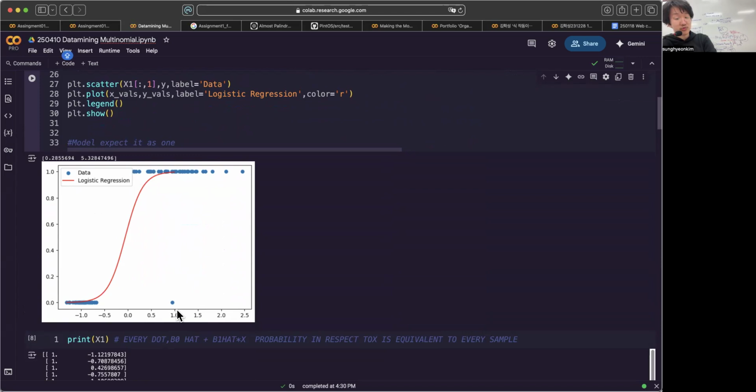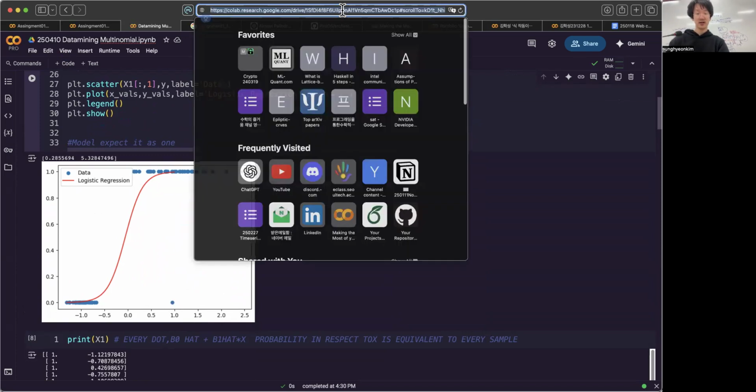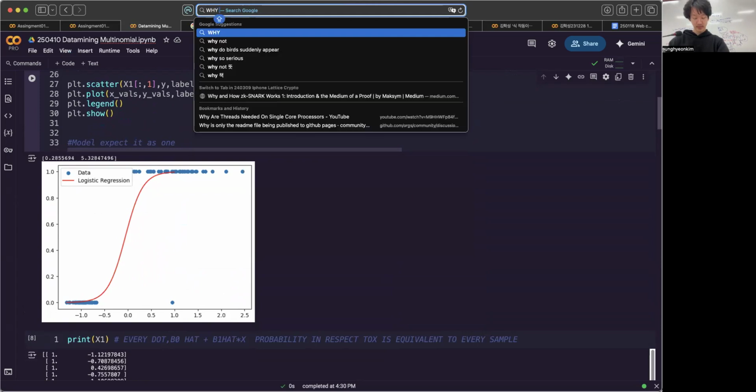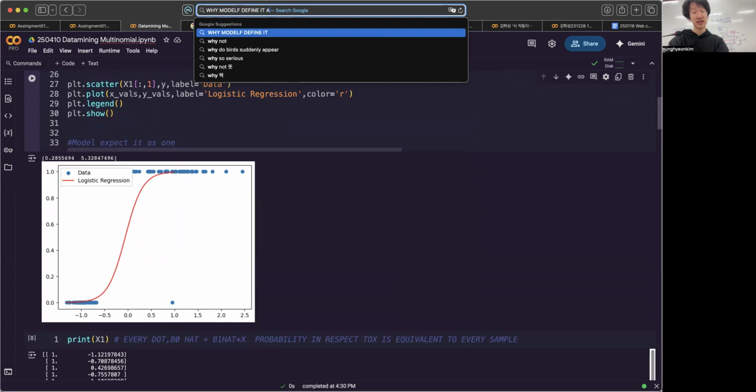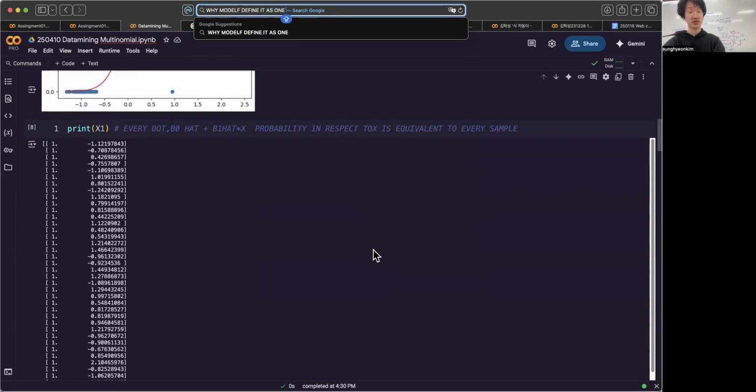The model expected 1 here, but it should actually be 0. I don't know why, but that's the situation here. We can also ask why the model defined it as 1, which can be a check question. In this case, we are checking the x value.